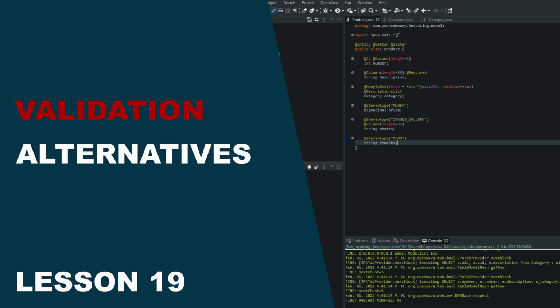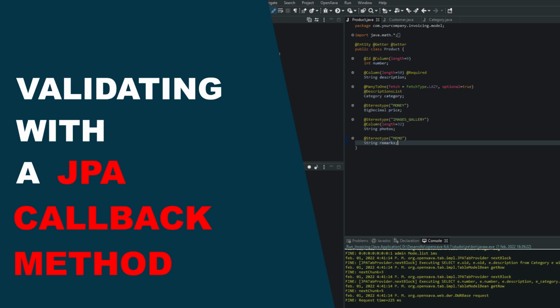In the last lesson, you looked at how to validate using @EntityValidator. In this lesson, you're going to learn how to execute this same validation, but with much less effort. We're going to try another, maybe even simpler, way to do this validation. What we'll do is transfer the validation logic from the validator class into the Order entity itself.